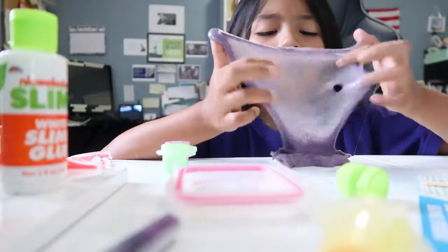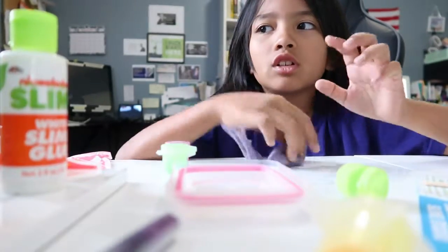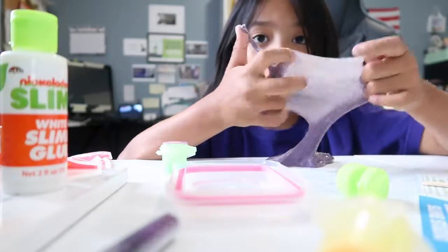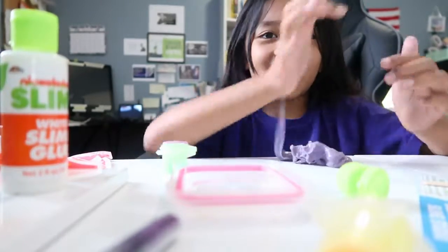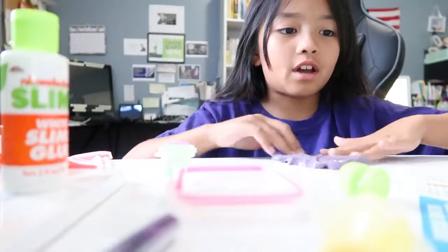I had this slime, it was a mint color. I really miss that one. That was such a cute slime. I don't know where I got the colors, but it was so cute. I should make another video, I'll probably make one next week. I love that slime. So I'm only going to add a hint of green slime.